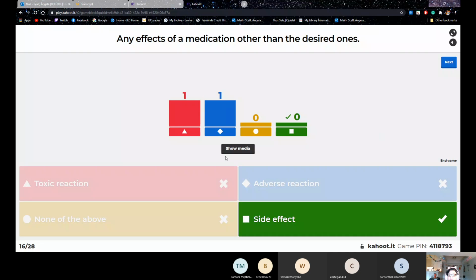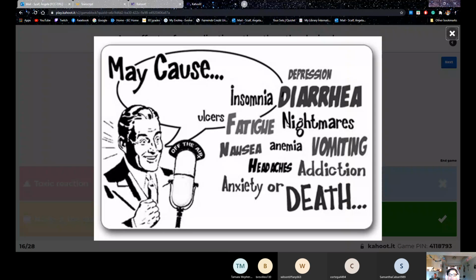So we deal, and this is funny because when you hear the ads and the commercials, you hear all of these things at the end of the commercials, and that was all of them telling you the side effects because they have to. We deal sometimes with insomnia or diarrhea, nightmares, anemia, vomiting with certain medications, even though those are bad side effects, because the disease that the person has or the illness is worse. Does that make sense?